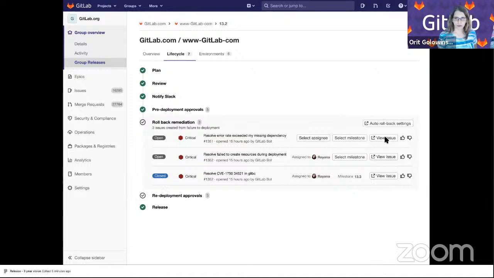What you can also do is press here on auto rollback settings. And what this does is, imagine you're in a situation where you have repetitive rollbacks and you're just like, man, what's going on here? And you want to figure out what's going on. So you can go back to the rollback settings themselves and configure exactly which alerts are triggering these rollbacks. You may want to add or remove alerts accordingly.